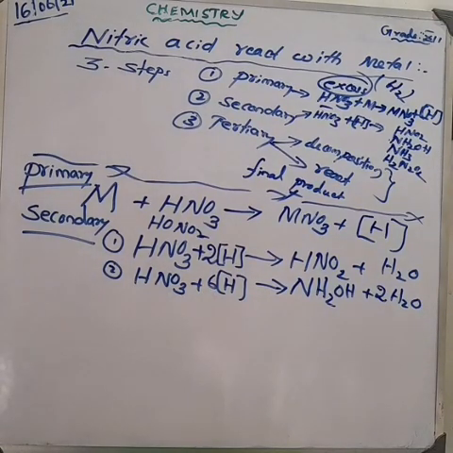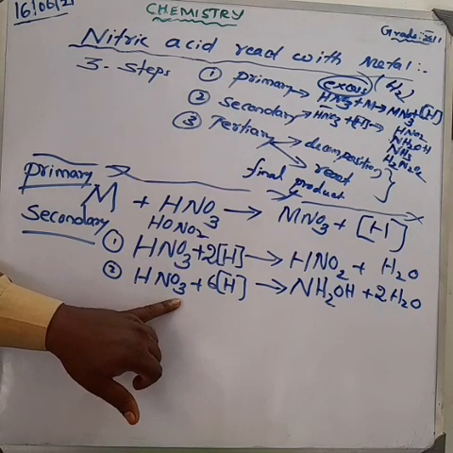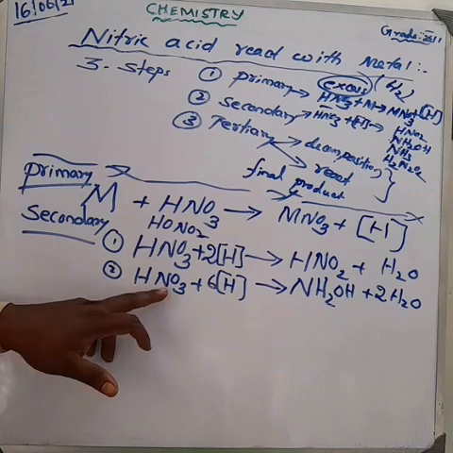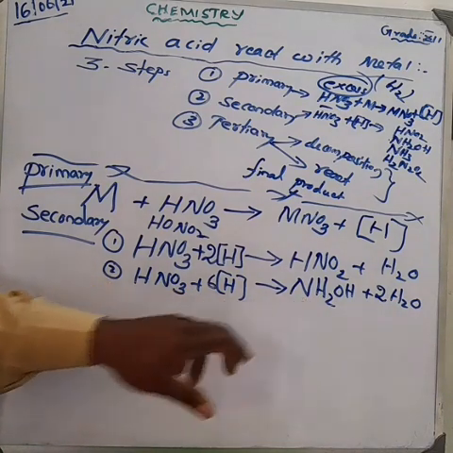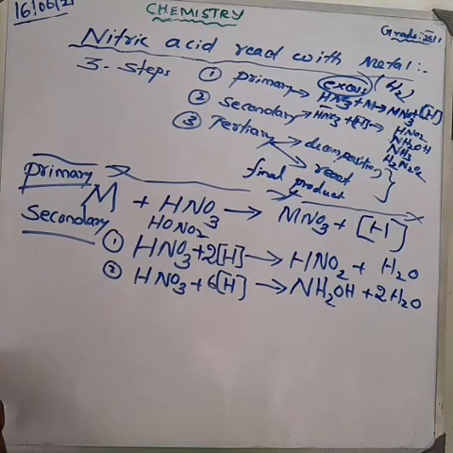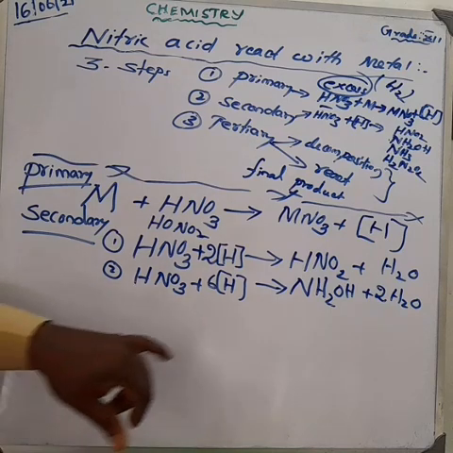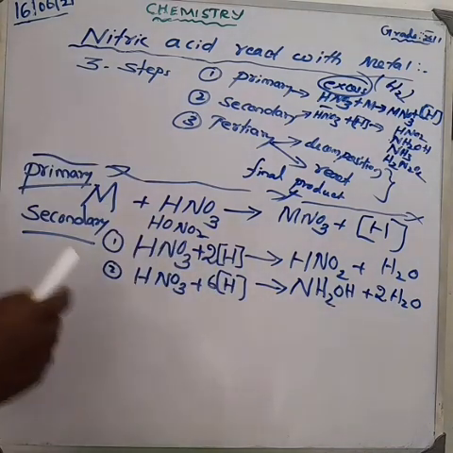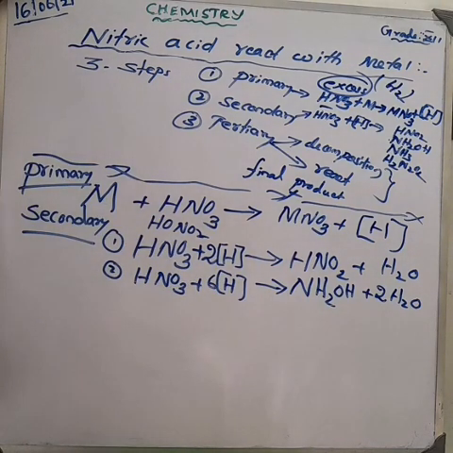Yes or no? Because the reactant side having only 3 oxygen atoms, the product side also having 3 oxygen atoms. The reactant side having only 1 nitrogen atom, the product side also having only 1 nitrogen atom. The problem is only about the hydrogen. So the reactant side they are having 4 plus 3, 7 hydrogen atoms. So if you make here 6, now the equation is balanced. Yes or no? Next one.